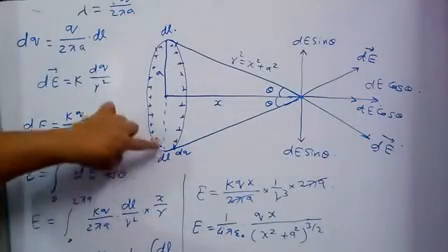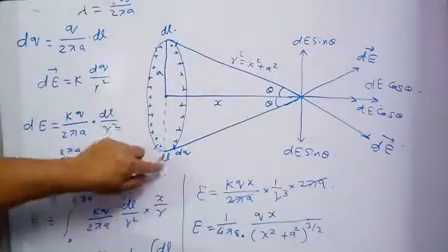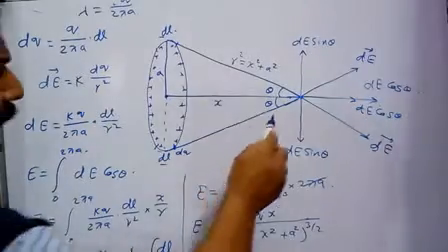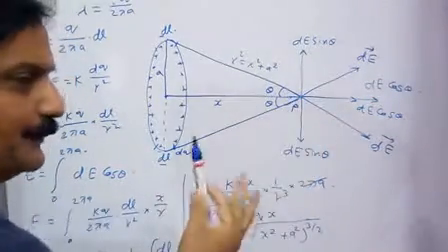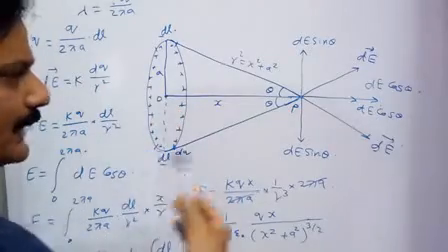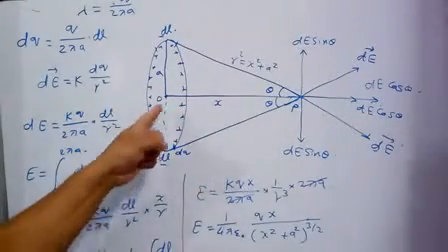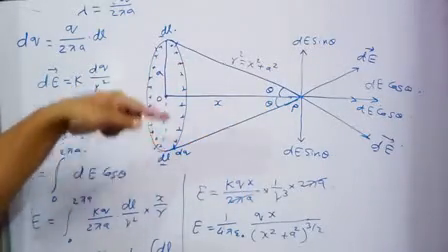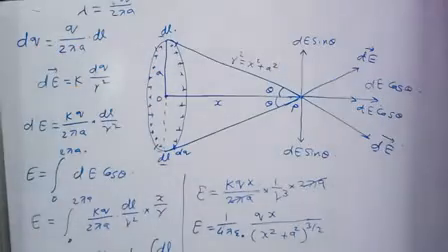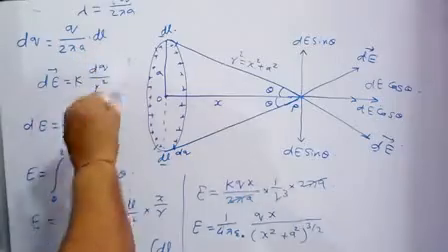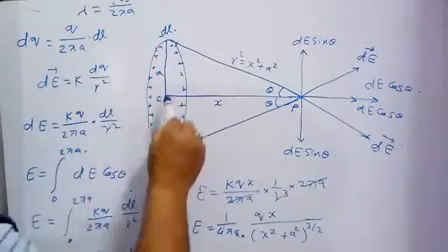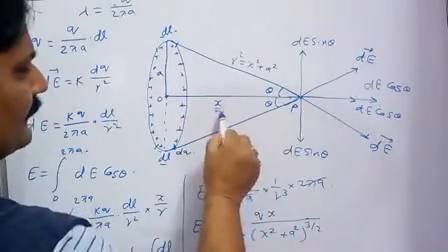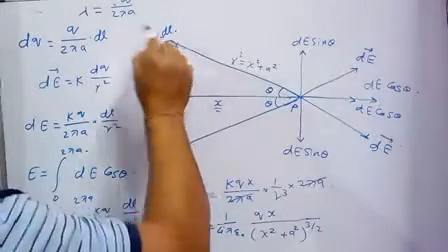So there are two diametrically opposite elements of length dl. First element, second element. So electric field at point P, suppose point P is here. Point P is lying on the axis of the ring. Axis of the ring is a line passing from the center of the ring perpendicular to its plane. Plane of the ring is perpendicular to the plane of this board. Ring is placed like this, suppose. This is its diameter. Now distance of point P from the center of the ring is x. The radius of the ring is a.